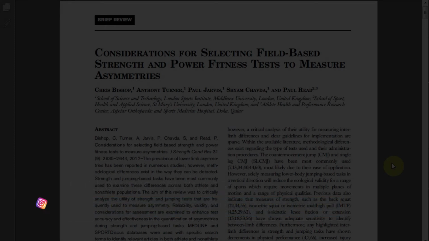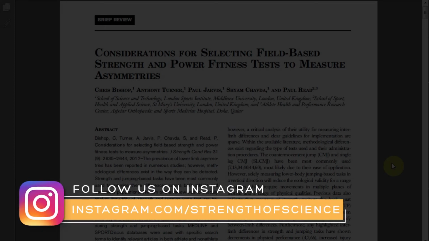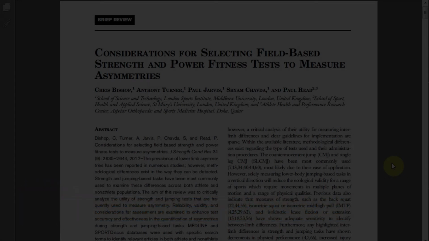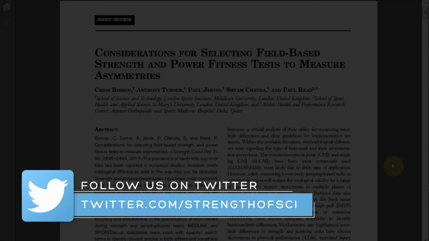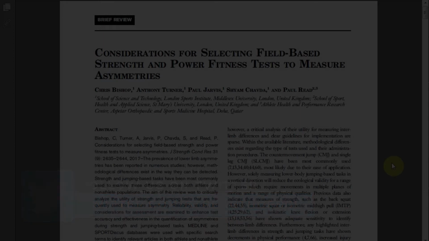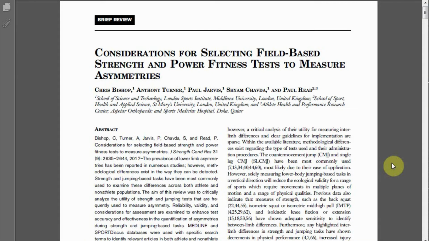A little bit of background in that my PhD that I'm currently undertaking is looking at asymmetries and their effects on physical performance or KPIs in a performance setting. We've chosen to try and keep it specific to key S&C principles by having a strength and power focus.